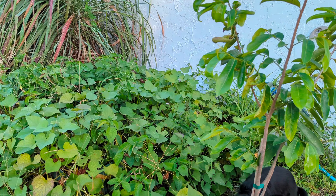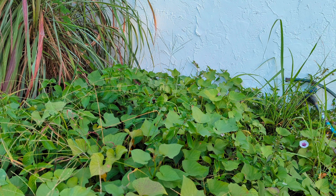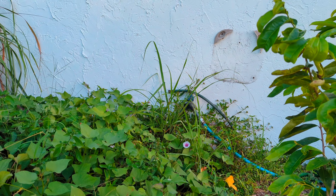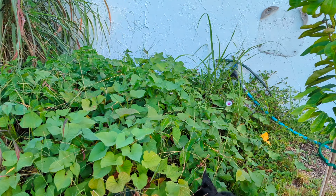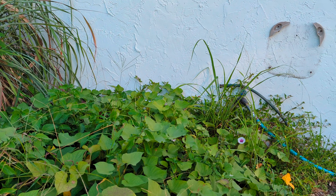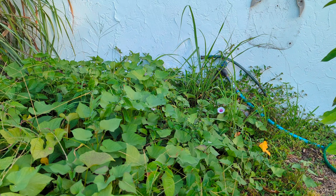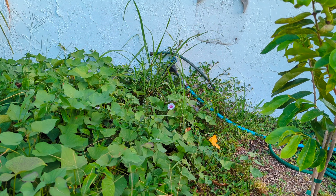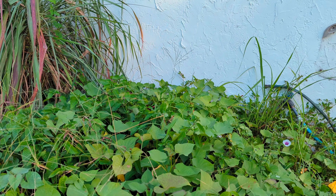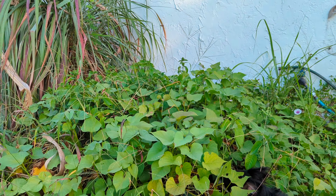Without further ado, let's get started. Here is the bed — I've been pulling sweet potatoes from along the sides so I know there are sweet potatoes in there. As you can see, this vine is not quite as vigorous as on the other side. We did have a lot of rain over the past month, though the past two weeks were drier. At least it got nutrients from the rain, plus it was initially planted in good soil, so I'm hoping to see some good potatoes in here.